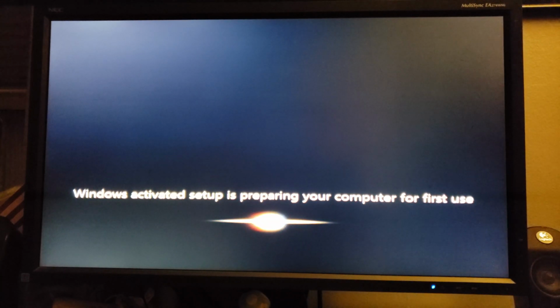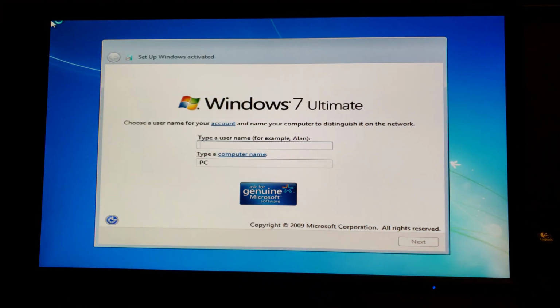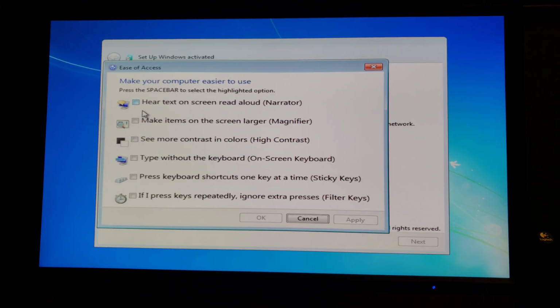I can probably go ahead and eject the DVD drive, but I'll just do that afterwards since it's no longer installing. And here we are. Depending if you do have access to a PS2 keyboard, this will be easy. If you don't, but obviously do have access to at least a mouse, you can just go ahead and click here, the Ease of Access. Make your computer easier to use. And of course, obviously it's talking to me. And we want the on-screen keyboard. Hit OK.